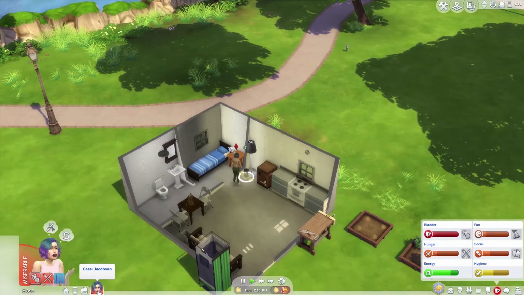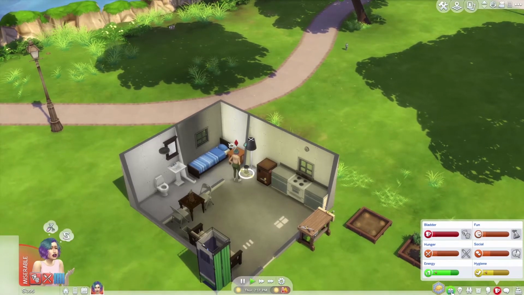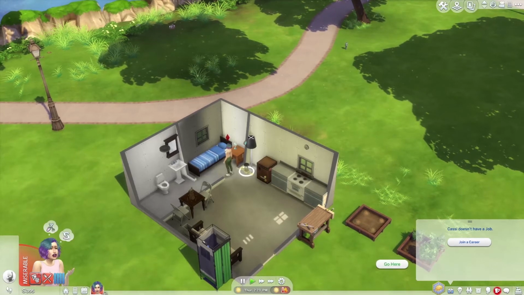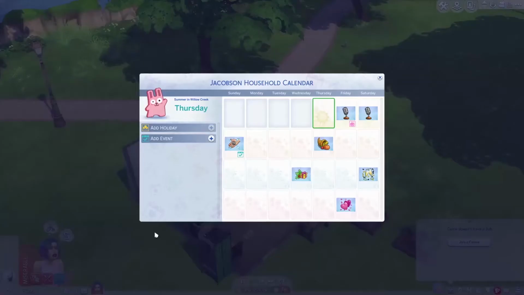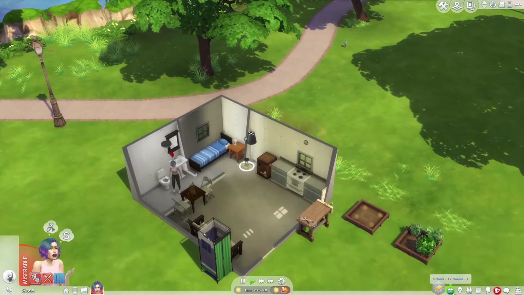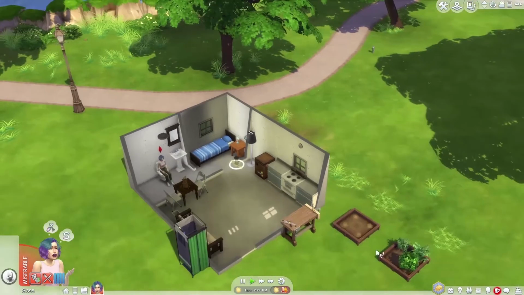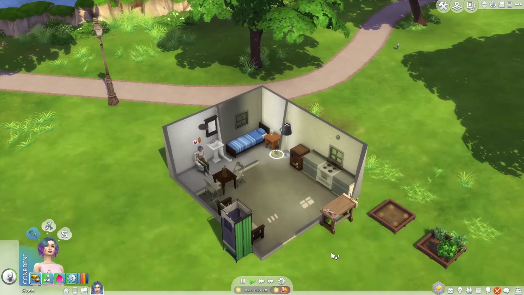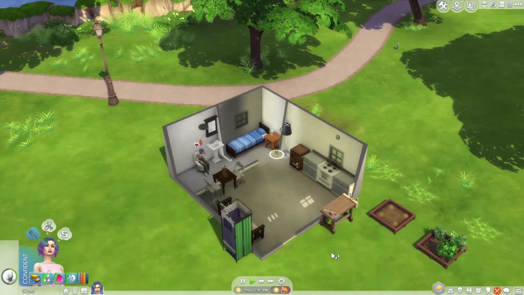Wait, is she still a teen? Oh, she is not a teen anymore, I don't think. I think she had her birthday. Oh, calendar, that's an easy way to show. I'm so smart. Wait, no, her birthday's tomorrow. Okay. Her birthday is tomorrow. Cool. Let's definitely have a little tiny birthday party. Maybe I'll end this recording after that day.